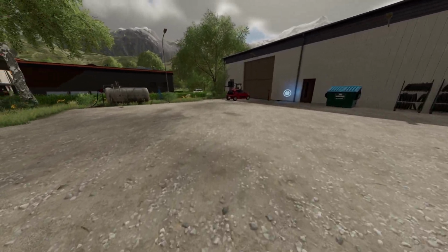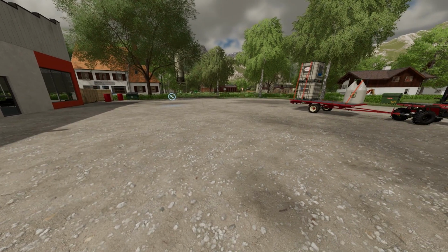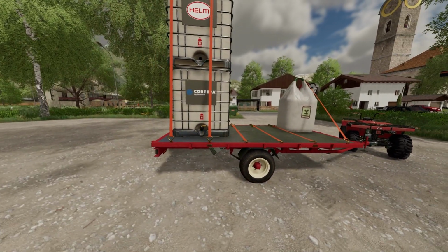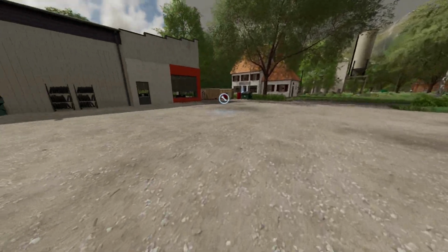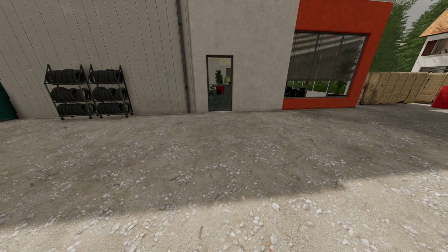So I decided to go ahead and get started. We've been letting that greenhouse sit for way too long, and we need to get certain things loaded into it for it to manufacture and just keep a constant supply of money. So we have 1,000 liters of seed, and we have some herbicide on here. I'm going to go in and purchase a little bit more to get all of that rolling, and that just involves some solid fertilizer.